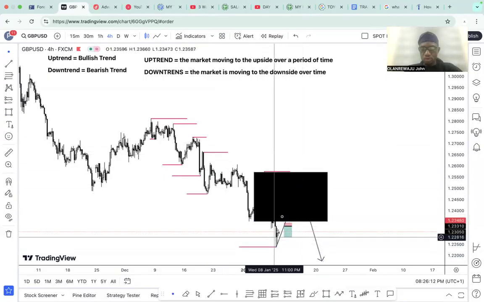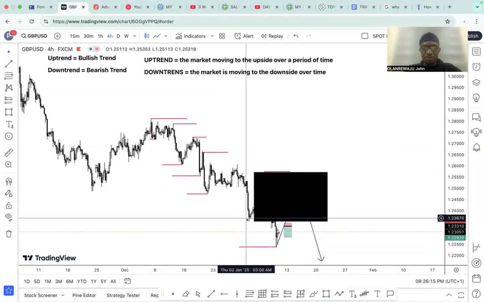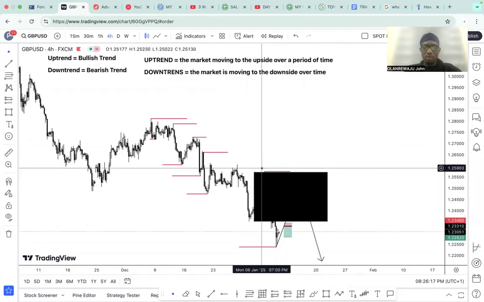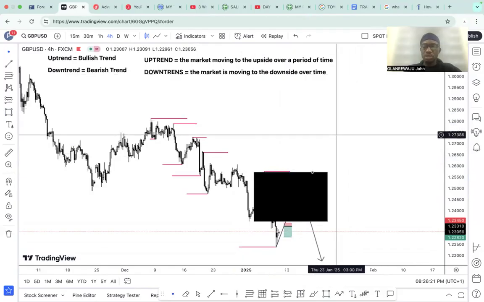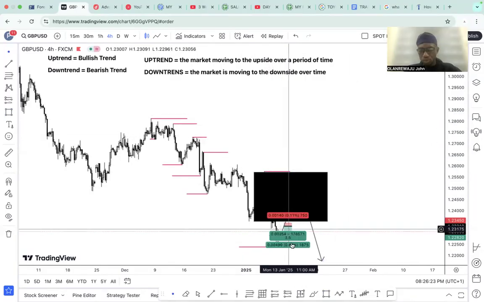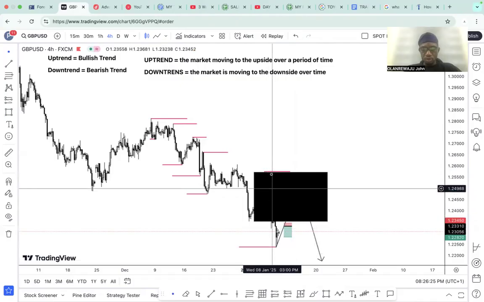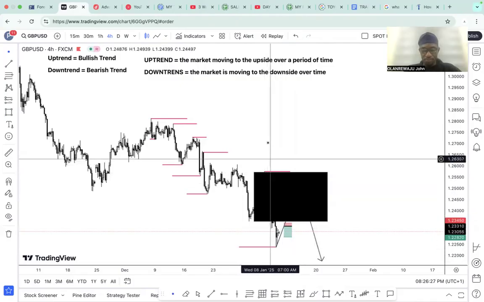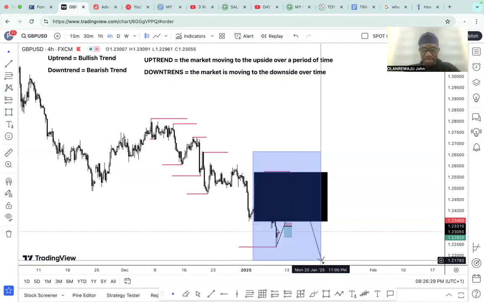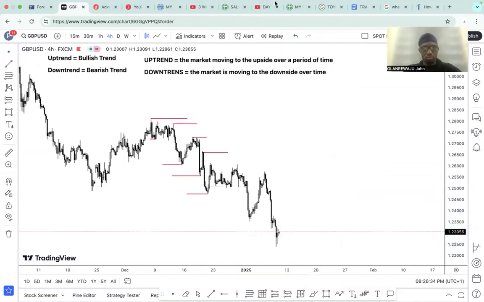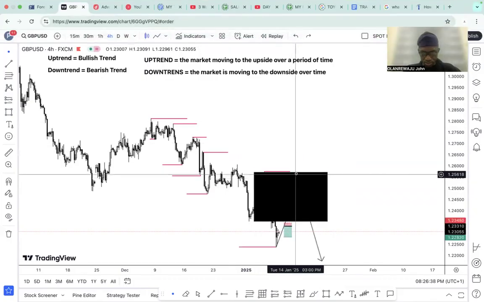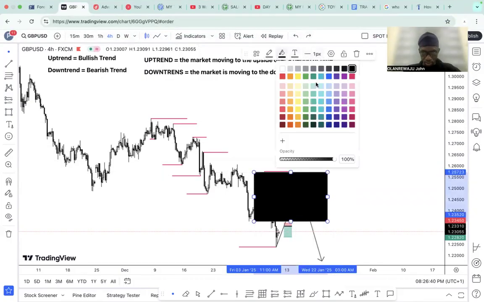Just as I'm postulating now, what we'll be expecting is that the market should come and create a what? A lower high. And then I look for what? Opportunity to join the market to where? To the downside. So this same move that I covered that came down, I shared an analysis on the group some days ago of, oh, I shouldn't have cleared that. Sorry. Let's just take only this one off.